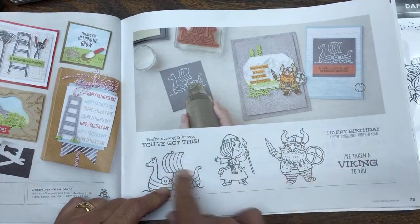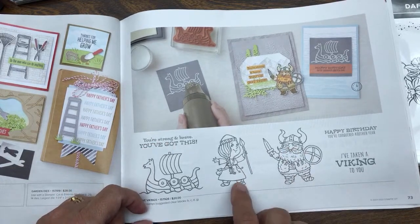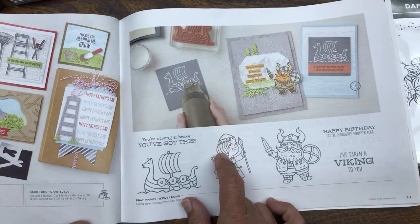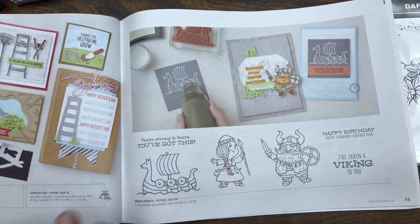This I'm going to get for sure. I mean, how cool is that? You've got this. You're strong and brave. You've got this. And you could do the Viking. And then with some new things coming out, like demonstrators are able to get them this month. They're called natural tones or something, marker blends. There's more skin tones. There's more different hair tones and natural tones, I think they're called.